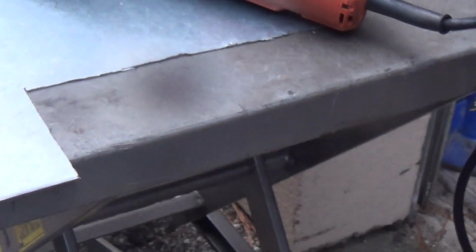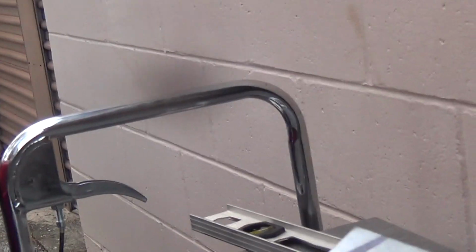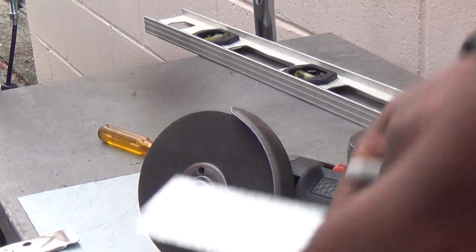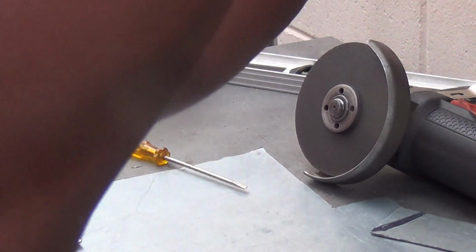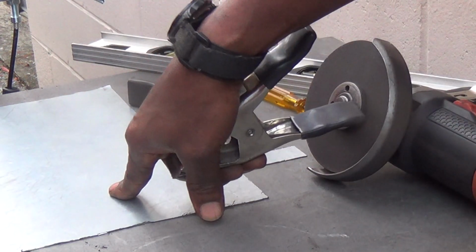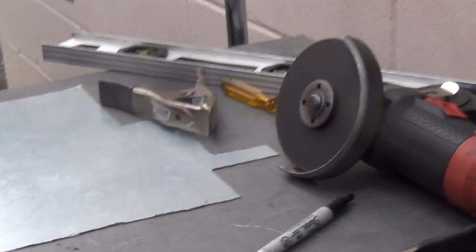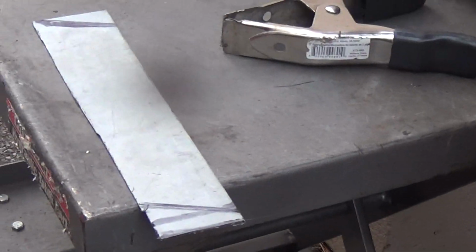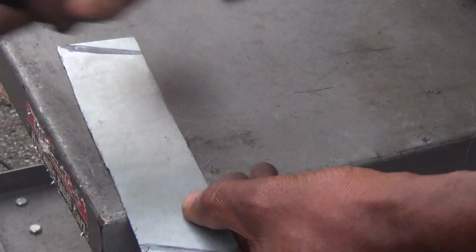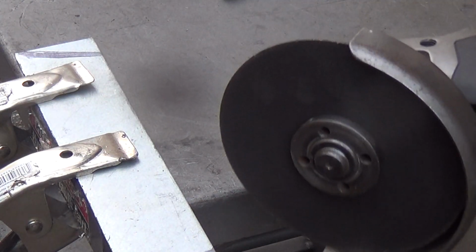This is kind of how I roughly fabricate stuff. I don't do anything fancy-poncy. I just kind of keep it simple because that metal itself is going to be, like you say, cut it in and butt it in, more or less. Okay. But I just wanted to get it in the neighborhood. All right, let's see. I think you guys can see me on film there. I'm just doing this quickly on the fly.